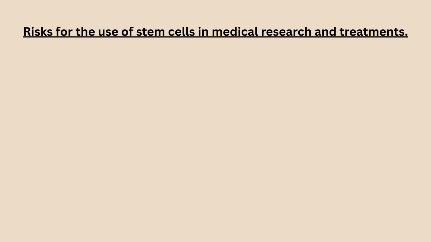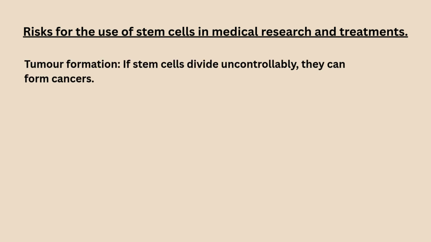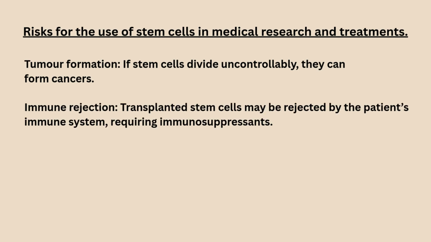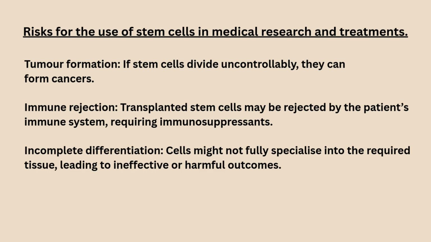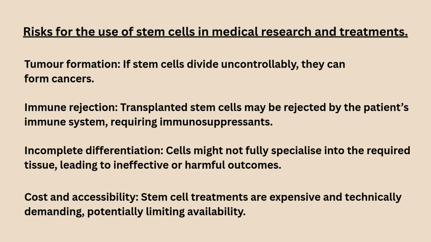Risks for the use of stem cells in medical research and treatments. There's a risk of tumor formation, so if stem cells divide uncontrollably, they can form cancers. There's a risk of immune rejection, where the transplanted stem cells can be rejected by the patient's immune system. Incomplete differentiation, where the cells might not fully specialize into the required tissue. And cost and accessibility. Stem cell treatments are expensive and technically demanding, potentially limiting their availability.